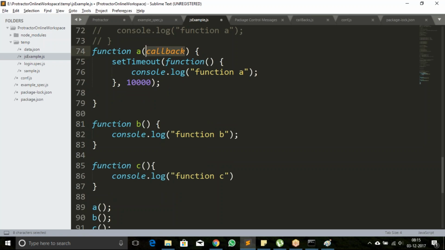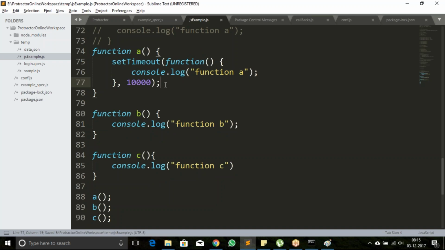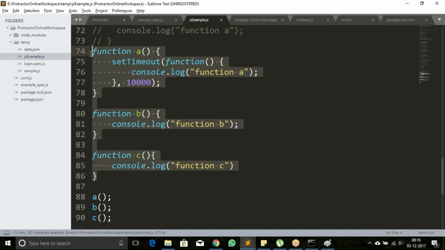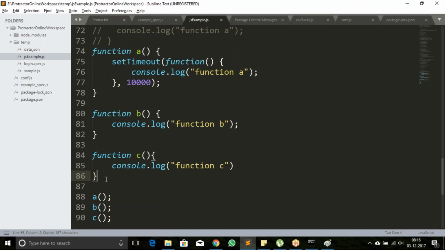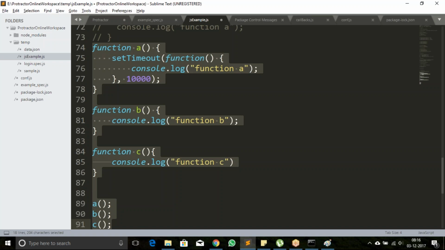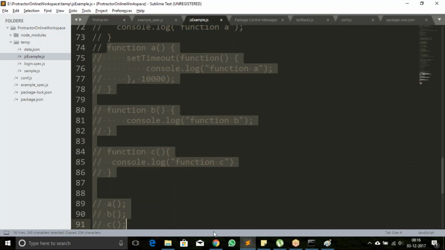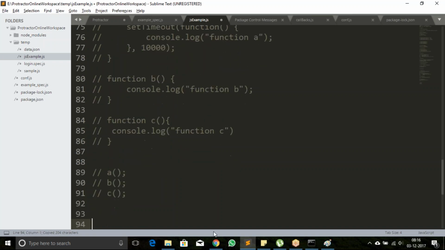I will create one more block and we'll do it. This is the issue, right?